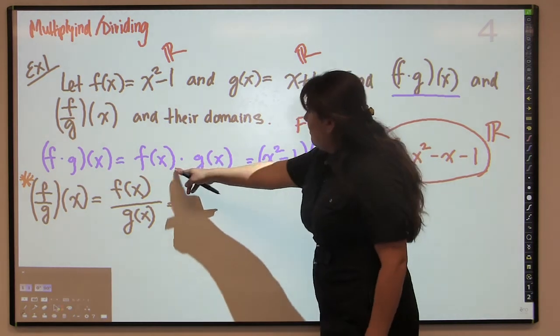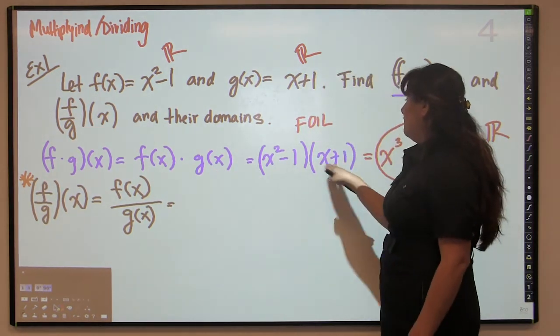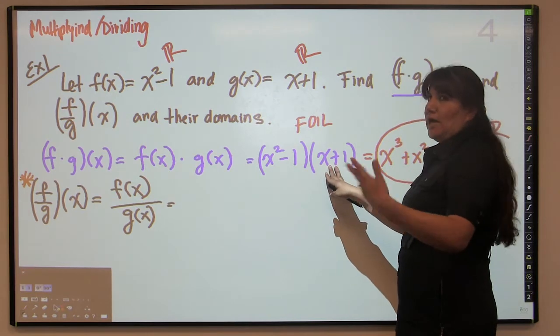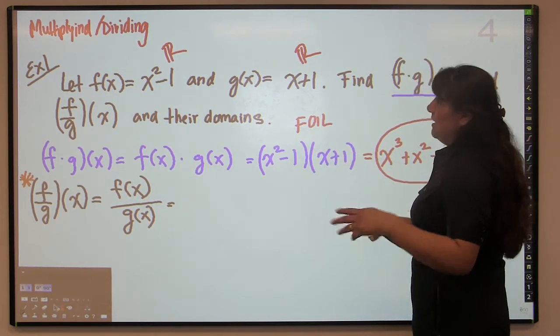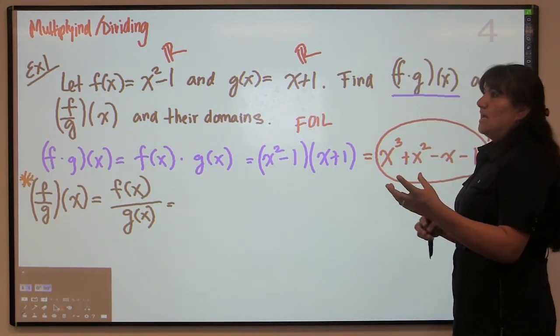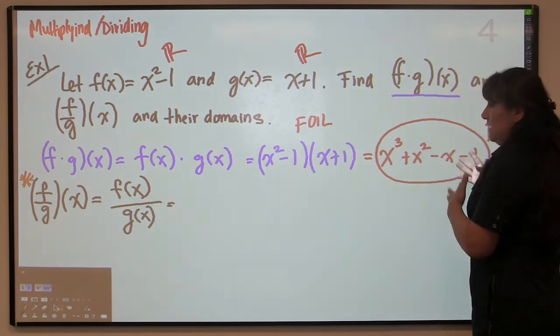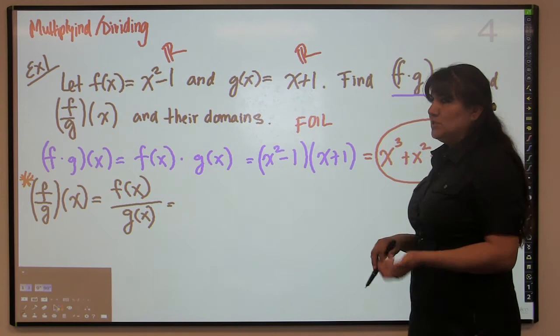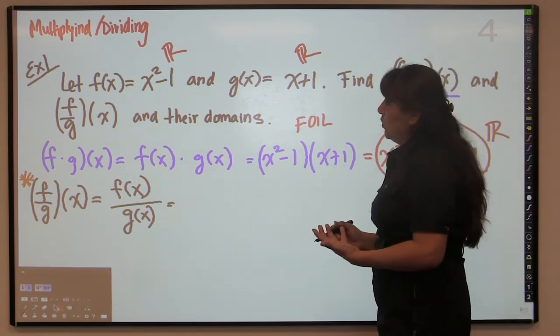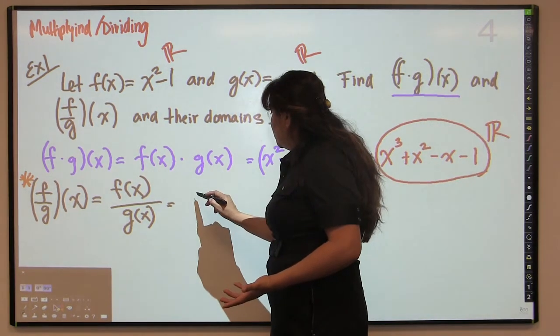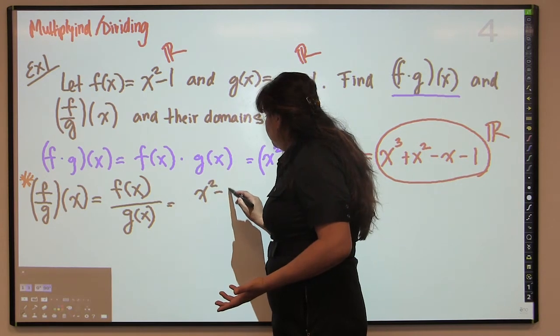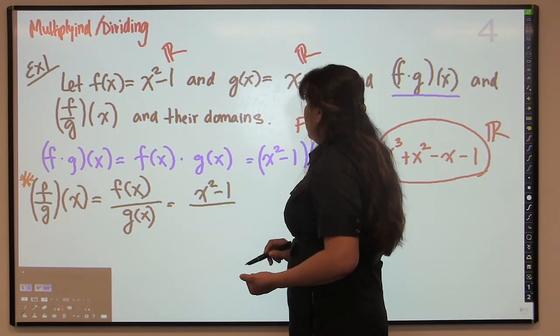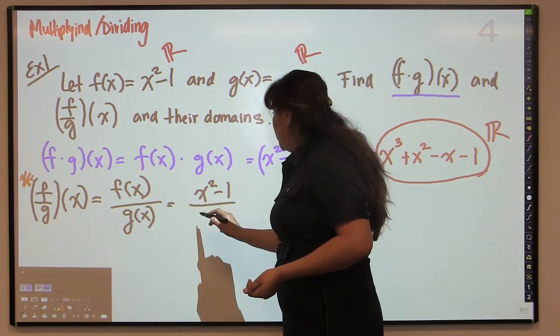With these f of x and g of x, once I plugged in the functions, I had to go through the entire process of FOILing, and then as you remember in the previous examples, we had to combine like terms and finally get the answer. Well, with division, oftentimes there's less work in the simplifying process. In other words, f of x goes on top, which is the x squared minus 1. And on the bottom, you put g of x, which is x plus 1.